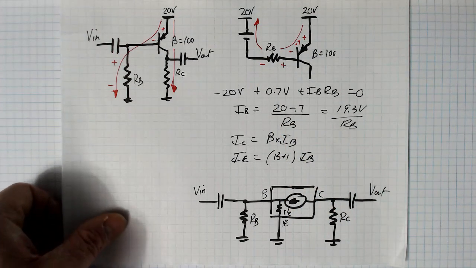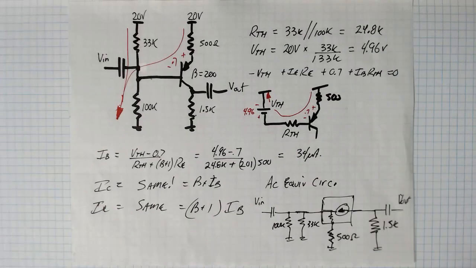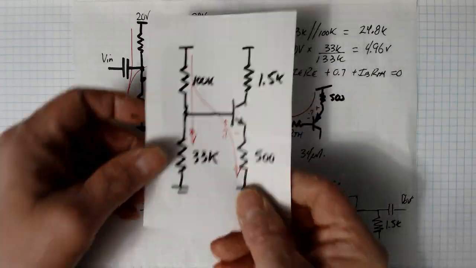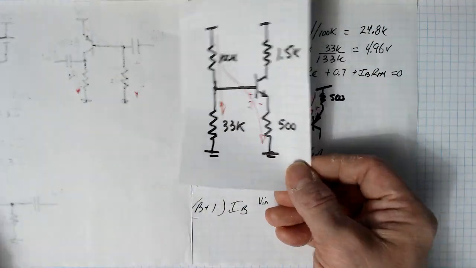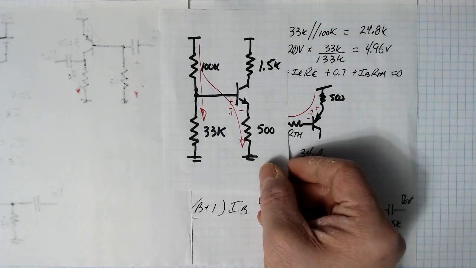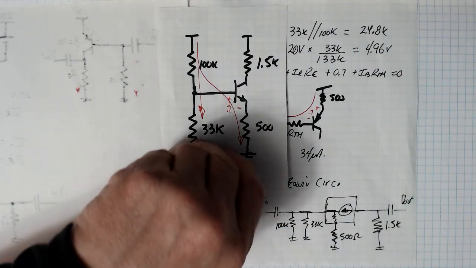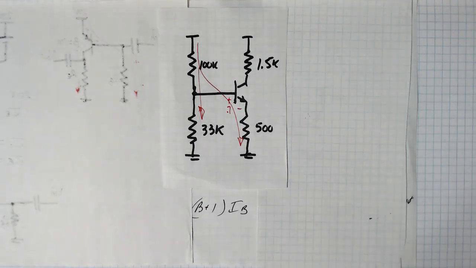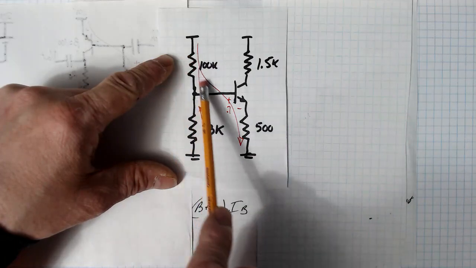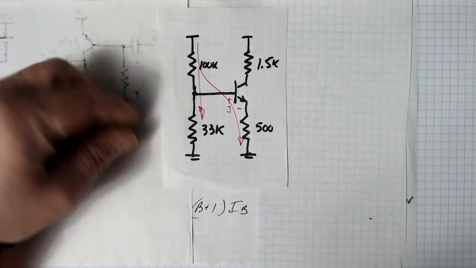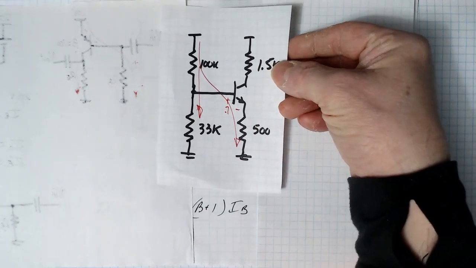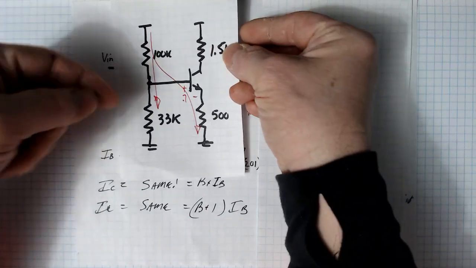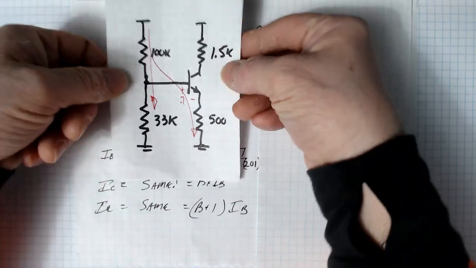Okay, so what about this one? Again, what you want to do is take an NPN to figure out the voltage divider bias. We take an NPN transistor, and then the NPN current flows, most of it goes down here. If you want to redraw this circuit in a PNP configuration, basically you just take this on the base and flip it right over.